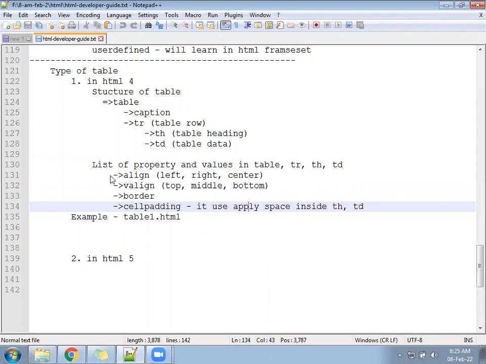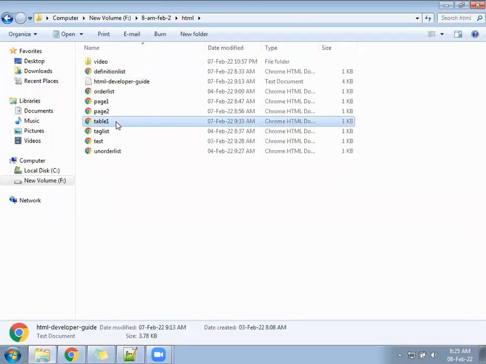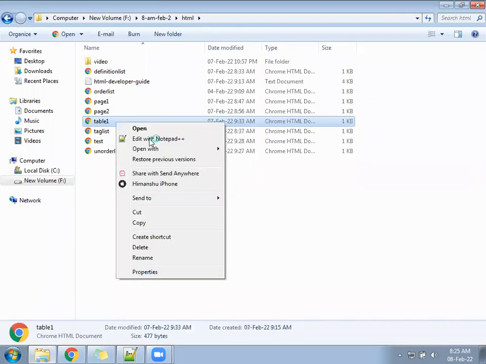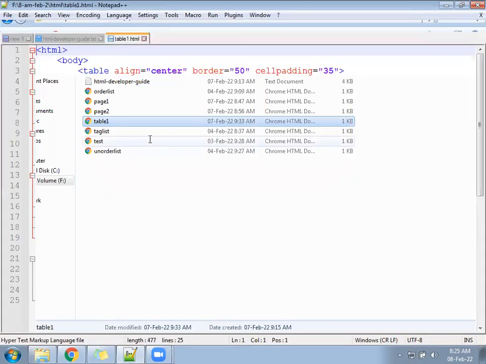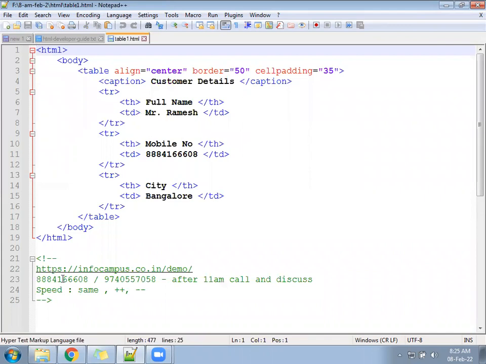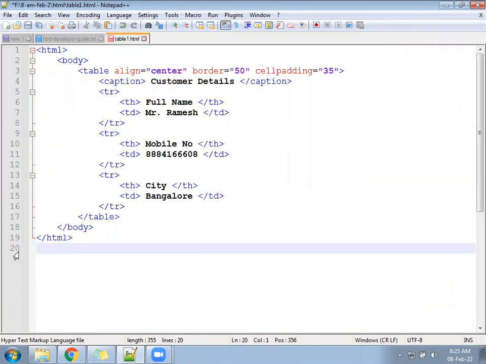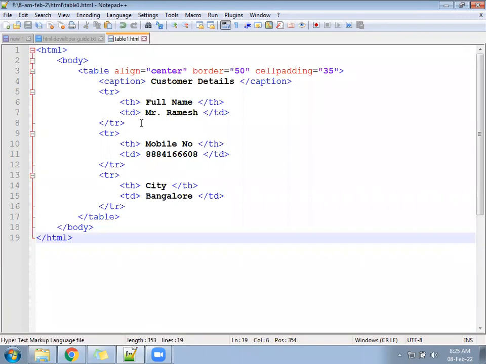Next, let me open that last example we have made here. Right, this was one example. We have created a table with the align as center, and cell padding and cell spacing.